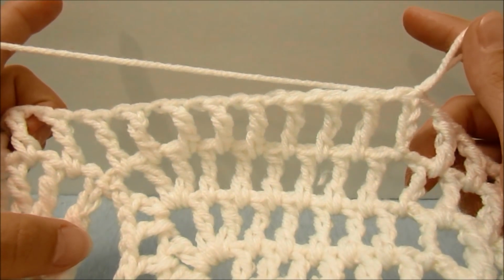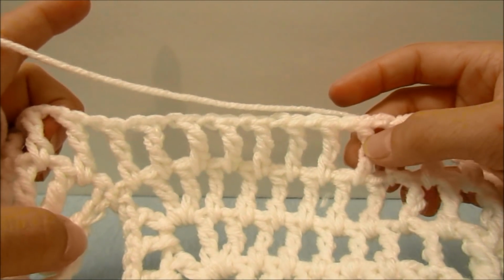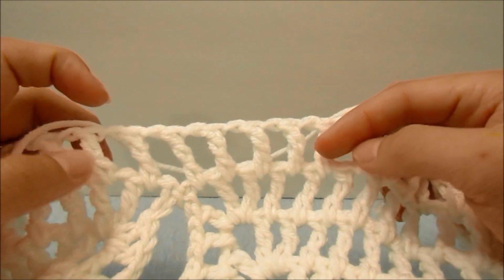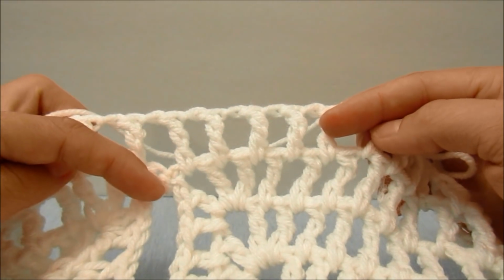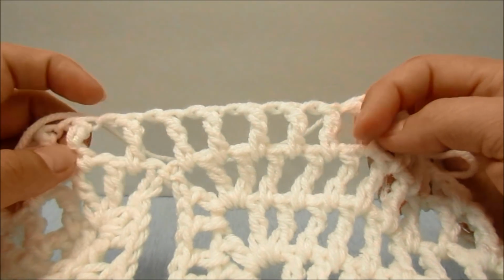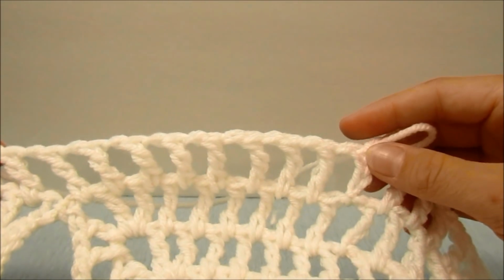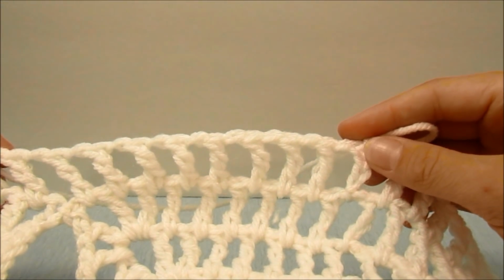So we should now have this same pattern all the way around this last row of a triple crochet and a chain 1 all the way around, even across this armhole part right here. You can see we should have a triple crochet, a chain 1 over where those stitches connect, and then another triple crochet in the next chain 1 space. So again, that pattern should repeat all the way around this round, and we will now go on to repeat this last round however many times you need to get the length that you would like.